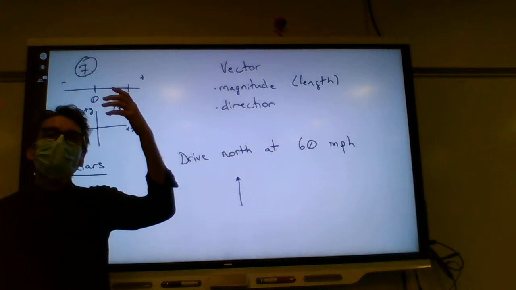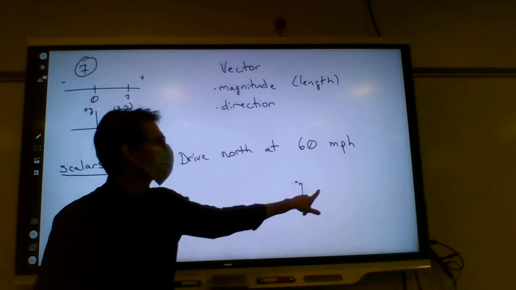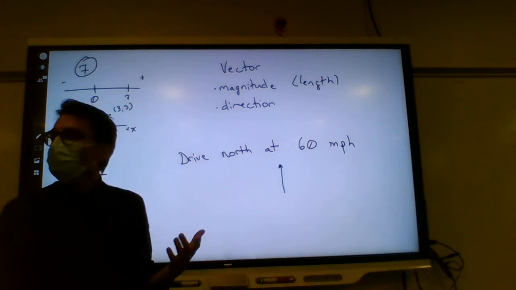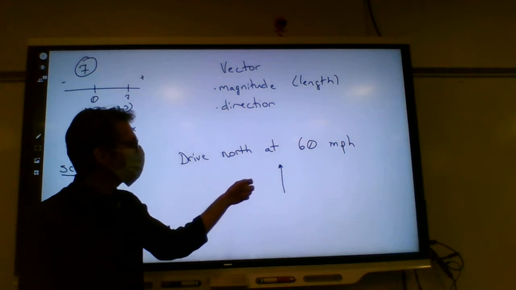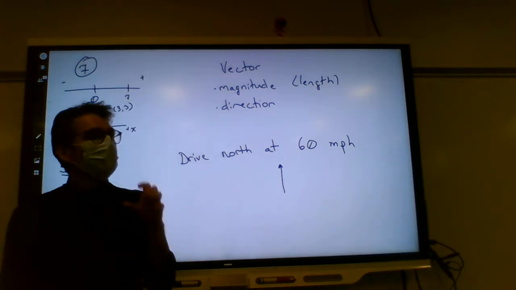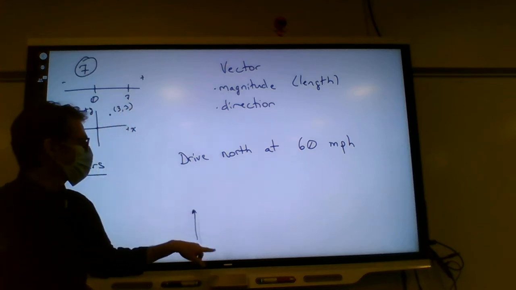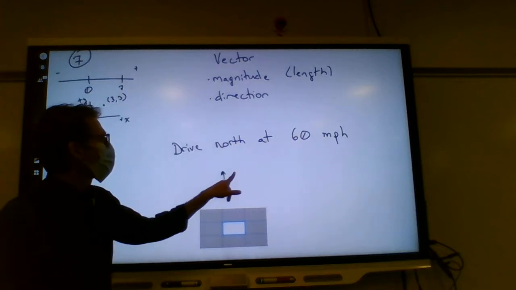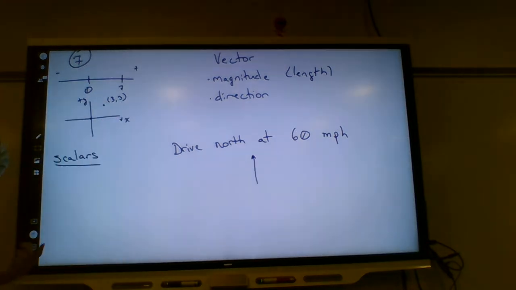So a longer arrow would mean going faster, a shorter arrow means going slower. But what could happen? We could put that arrow over here, or over there, or down here, wherever we wanted to put that arrow, and it would all correspond to driving north at 60 miles per hour. So there's a lot of other features that aren't associated with that. But in terms of the main thing that's missing in a vector is an actual location. This vector here is the same as that vector, is the same as that vector, because the main pieces that matter are direction and magnitude.